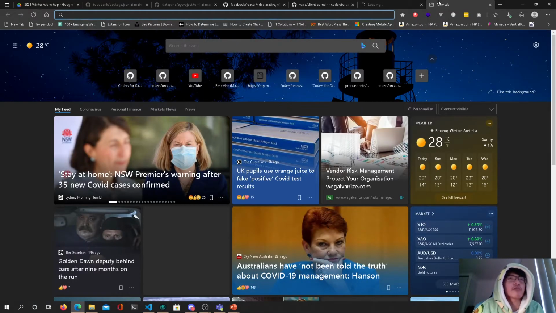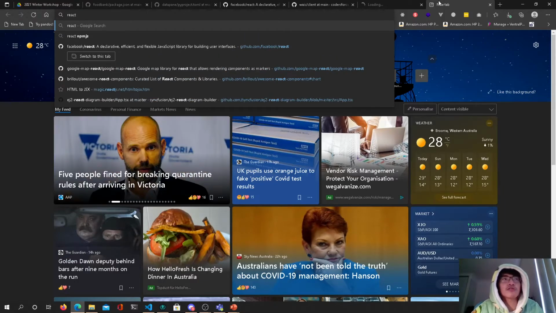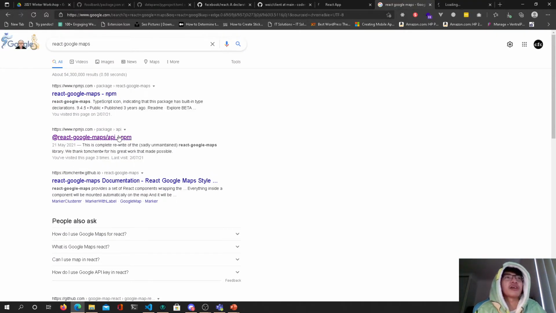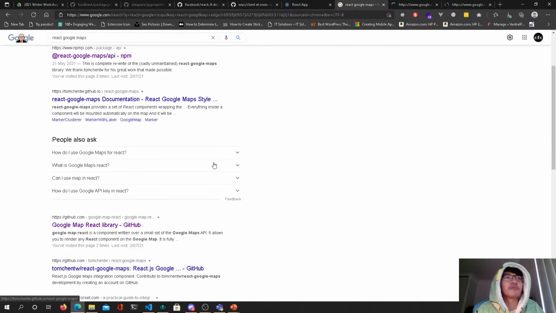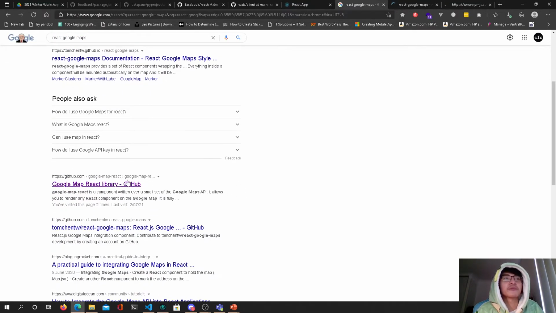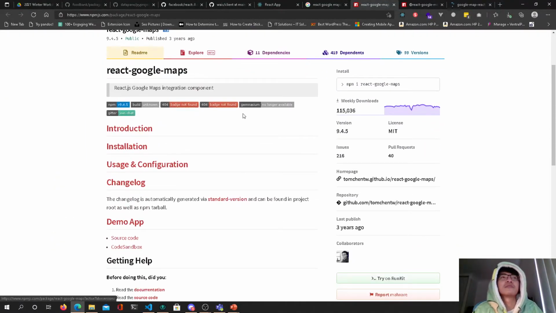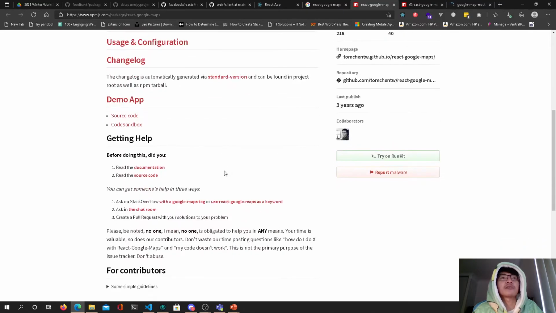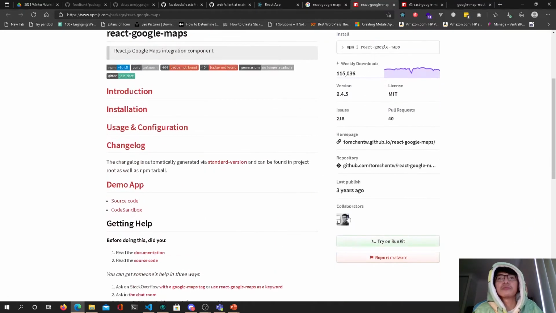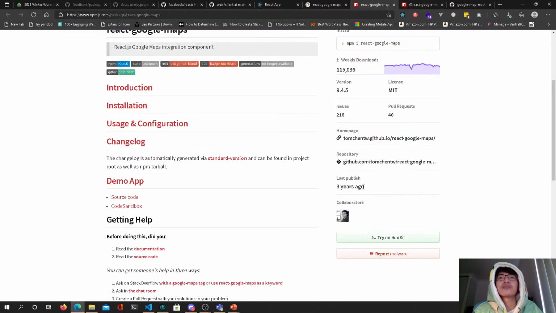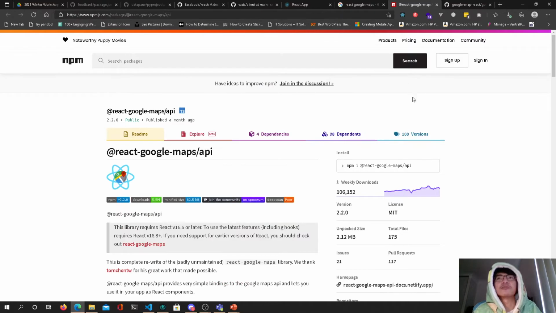While we're waiting for that, let's say I want React, but I want Google Maps, because maps are cool. That's the reason. Alright, let's take a look at a couple of packages out there on npmjs. There are two of them. Let's see what it's all about. There's also this one, which says badge not found. Looks like it's not maintained anymore. Last published three years ago. It might be inactive, so probably scratch that. We're not going to be using that.